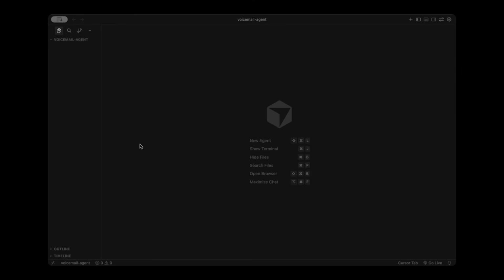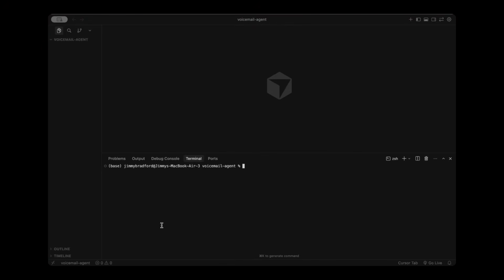Now, the first thing we need to do, as we saw in the beginning of the Voice AI Quick Start, is install UV and Python. So if I go ahead and click Control \, we can run 2 commands to install both of those things. First, let's install Python. Python is the language that we're going to be using to actually build out our agent. So the first command we're going to run is brew install Python, and we're going to install this version. So let that install. It might take about 10 seconds.